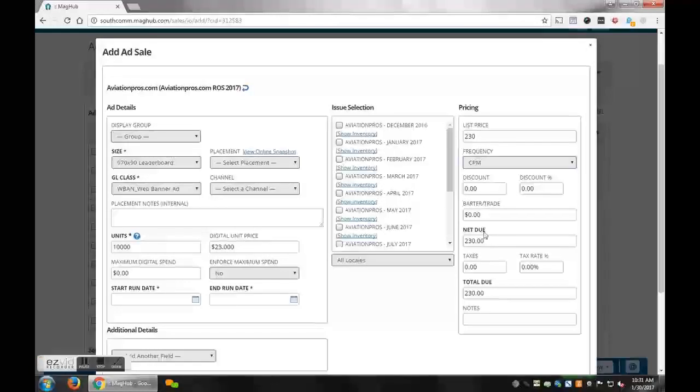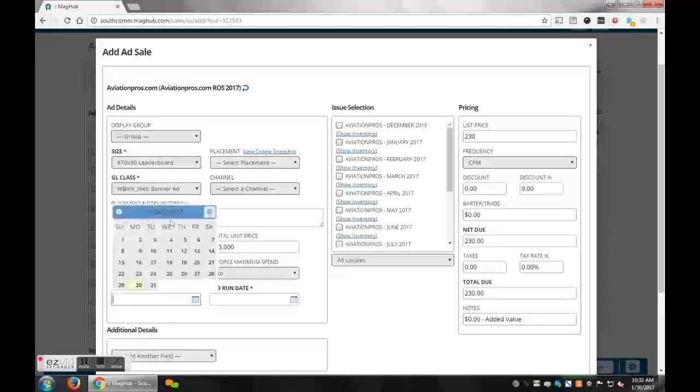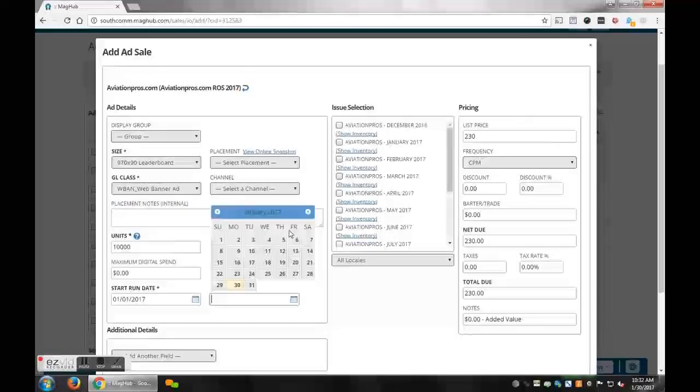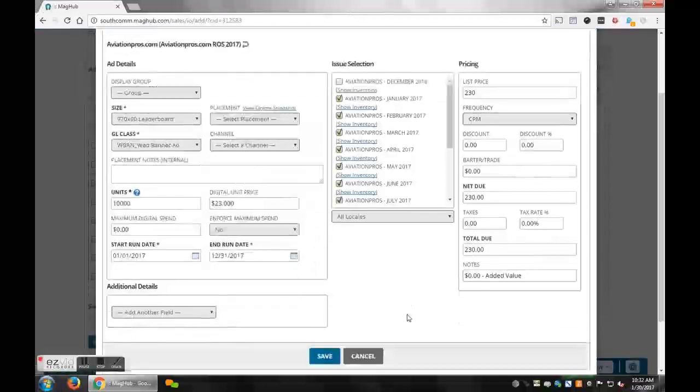Again, you do not need to adjust any of this. The client does believe that they will be getting this for $0, so in the notes field I will put $0. You can also, if you'd like, put in there added value. I will select my run time for all months.